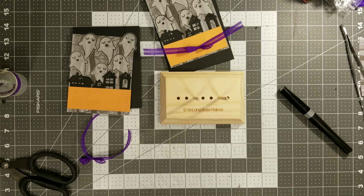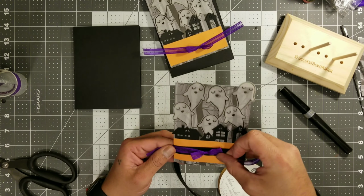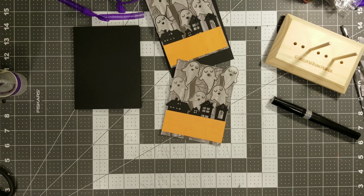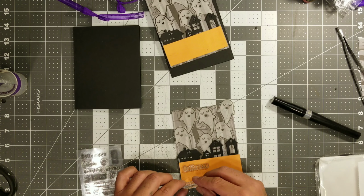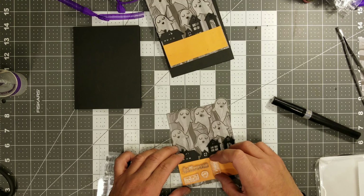And you guys are going to see it's going to come out pretty cute, because when I was putting this together, I was originally thinking, okay, I'm just going to use that orange cardstock and the ribbon, and we're just going to call it a day. But like I said, when I put that on there in my head, I was like, Jesse, something is basically missing on that orange paper. So please do something about it.